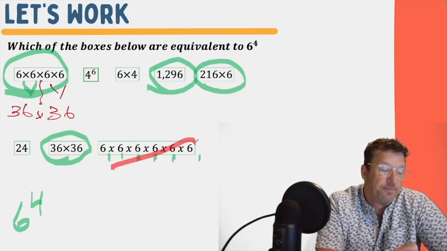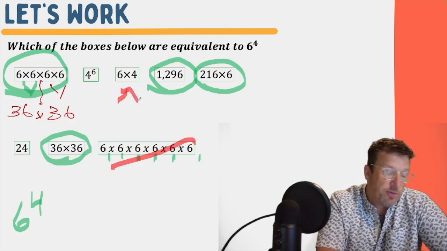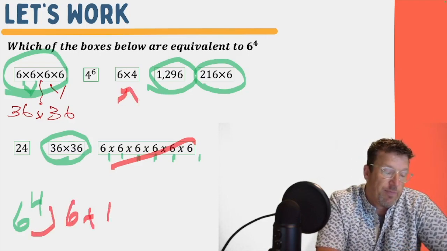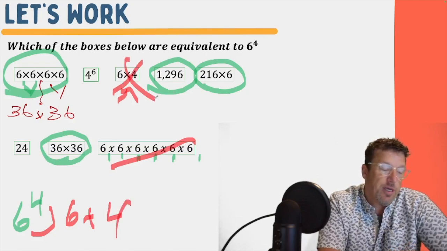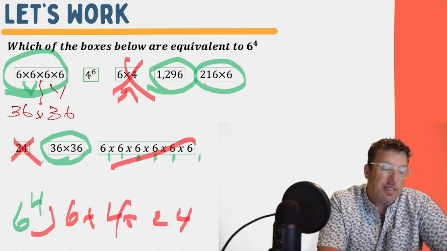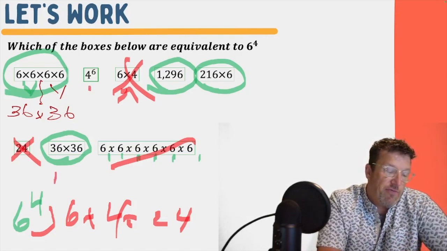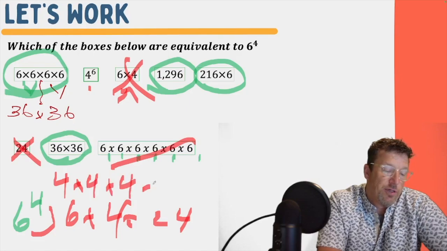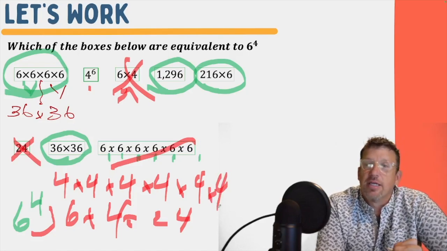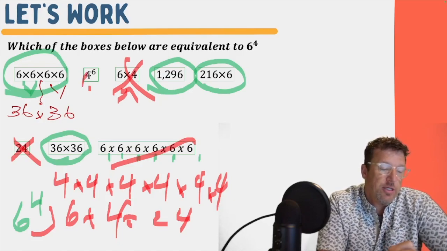It doesn't work. This one right here is trying to convince people to make the most common mistake in exponents, which is when people say 6 times 4. That is not the way exponents work. Okay? And then 6 times 4 equals 24, which is where they're trying to trick you. So 24 does not work. And lastly, exponents flipped over do not equal the same value. That would be 4 times 4 times 4 times 4 times 4 times 4, and that's going to give you a really big number. I think it's around 4,000 and something. So that one does not work either. So your answer was just those 4.